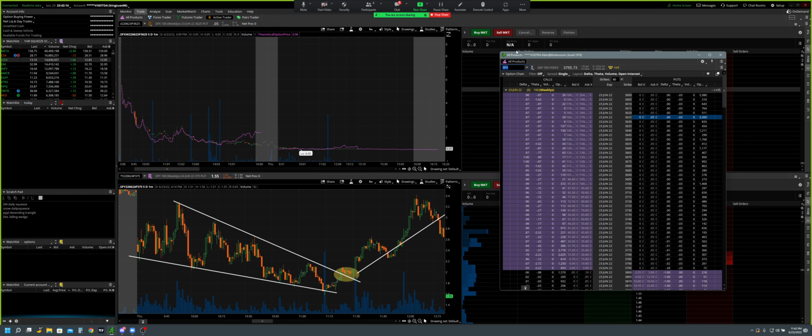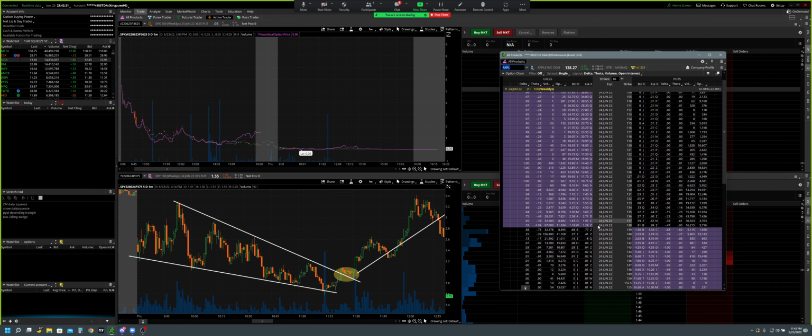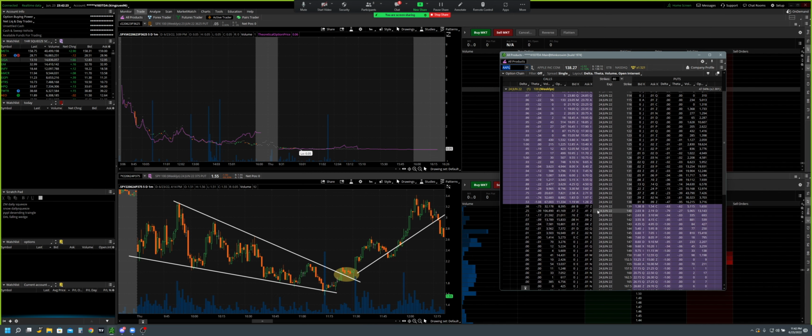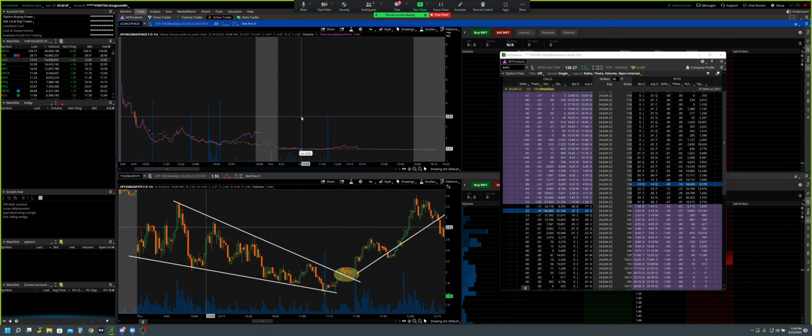And that goes for anything. Apple too. So look at these Apple right here. You have these 139s that are closer in the money. They're 32,000 volume, and then you compare them to these 140 calls. The 140 ones are further out the money, but they got more volume, so these would be more ideal to play. Same with the puts. Further out the money ones are way nicer, and the premiums move a lot nicer. Once they're closer in the money, they start moving really slow.